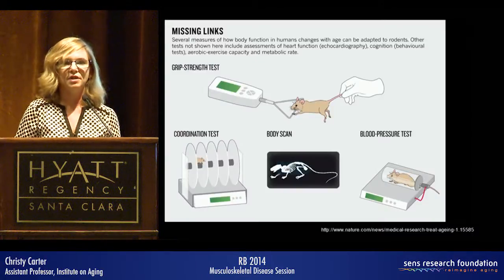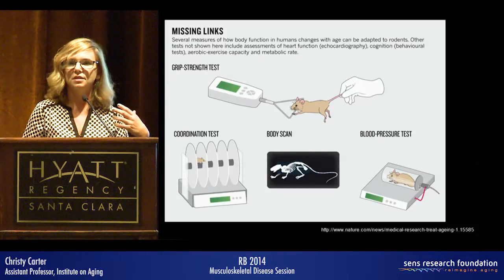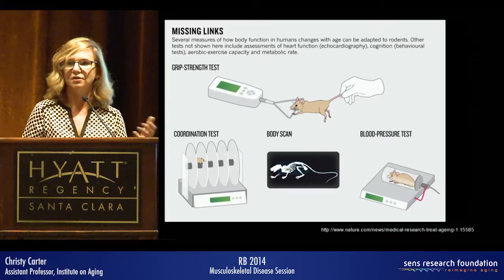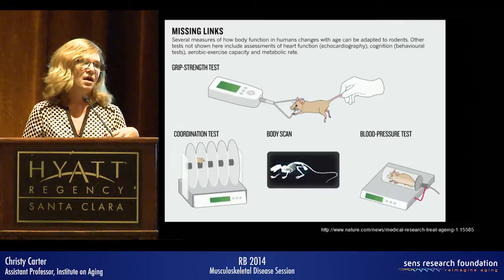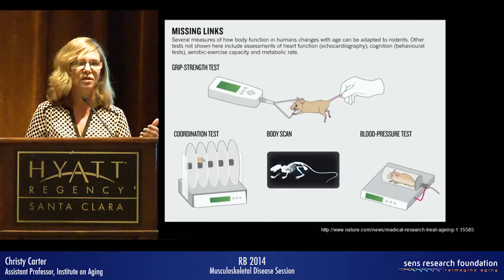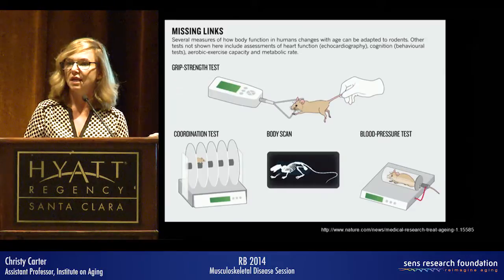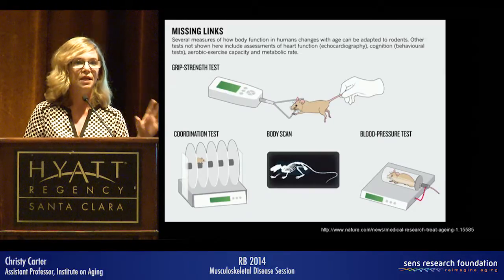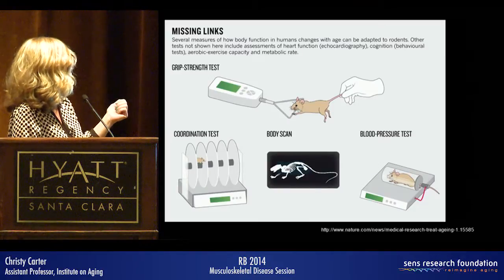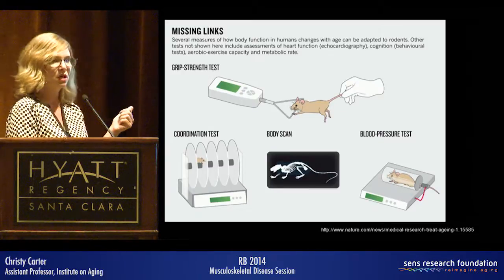So I think one of the missing links, so that we can get around some of this complication, is that we can have animal models and natural animal models of aging, which is what we use. So when people mention today, well, rats or mice don't get Alzheimer's, all of our rats and mice age. And they age in similar ways that humans age. And so they become a good model for being an in vivo screen for tests and interventions, as I mentioned before.